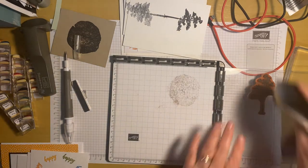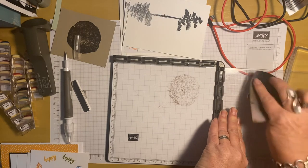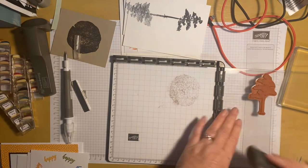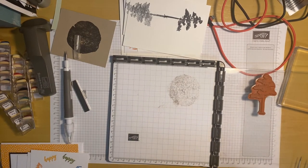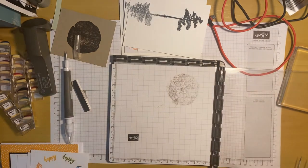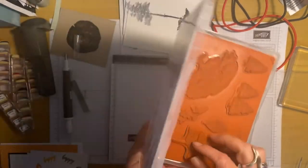And would you believe there's still more? There's still more that you can do. So one of the brands of stamping positioning tools is the Misty. And the Stampaholic that I had was pretty much, I reckon, a copy of the Misty. It was pretty much identical, really.